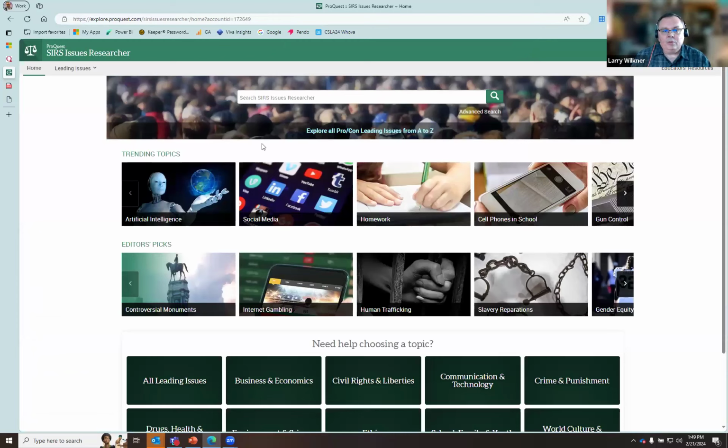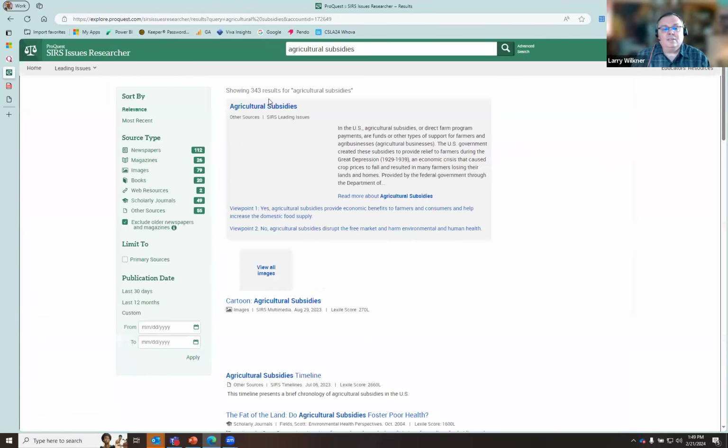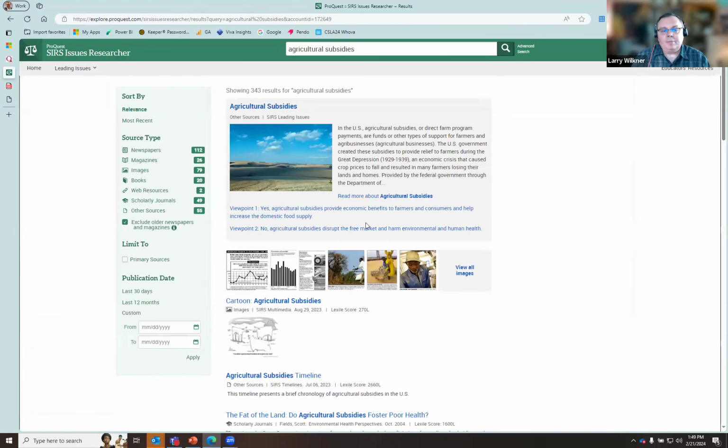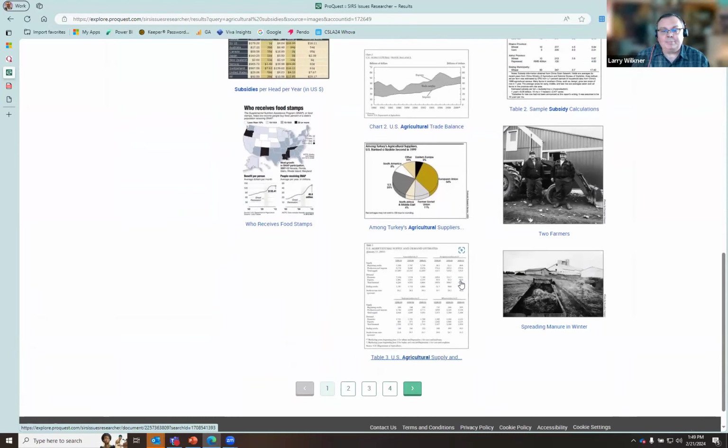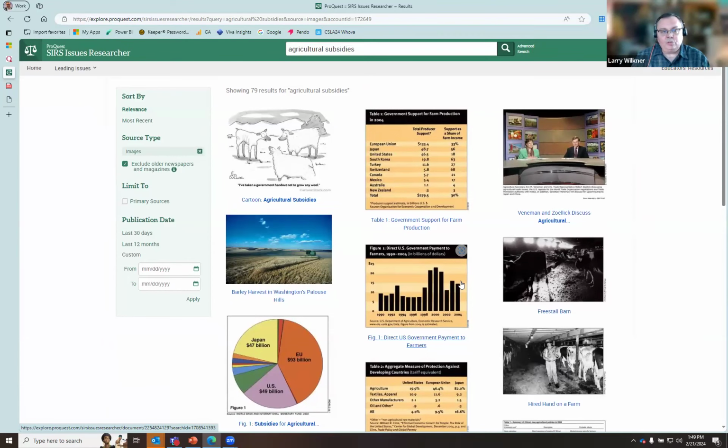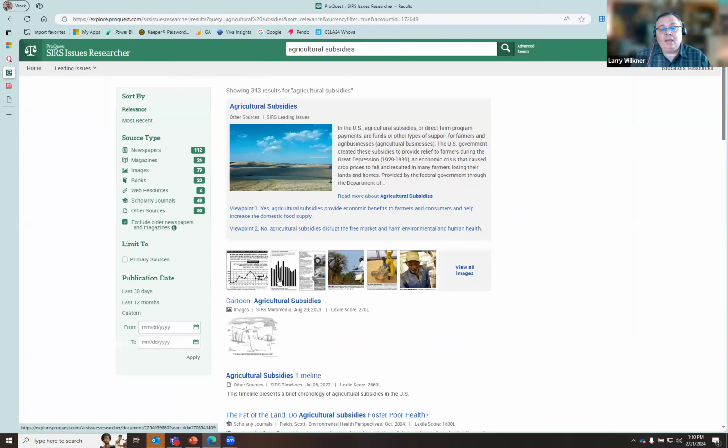You can do search, and a lot of these topic pages will come up in search. If I go agricultural subsidies, you see that the first result is a research topic page, and then I have other articles here, and I even have a carousel of images that I can select from, including charts and graphs and maps. Again, we know how visual accompaniments like graphs and images are increasingly important in outputs for students. And so we want to select them and make them available. And they are all rights cleared for use in the classroom, by the way.